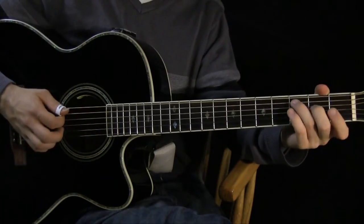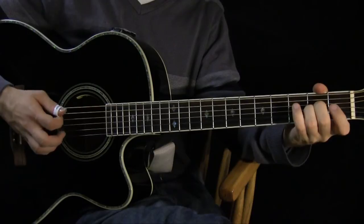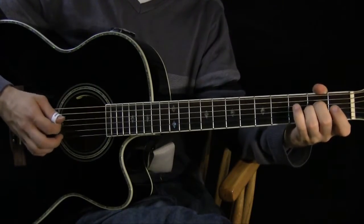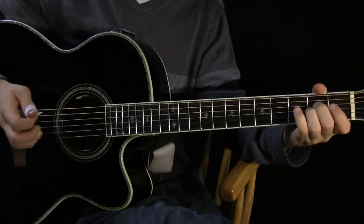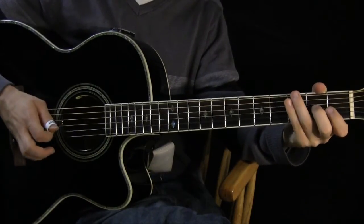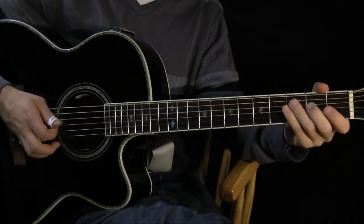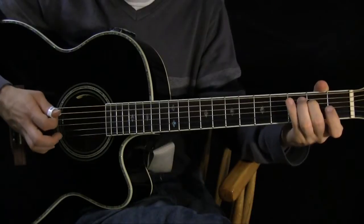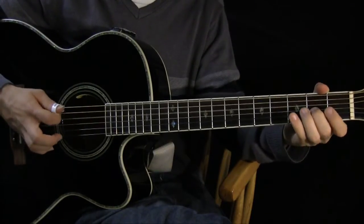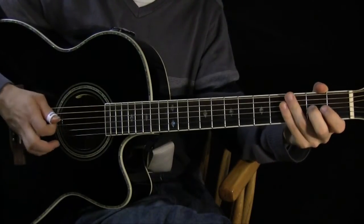So let's see if we can put this through the walk down. The key is, we've done the slap, up, down, up, down. See if we can put those two things between the thumb slaps. It's like slap, up, down, slap. Slap. One more time.